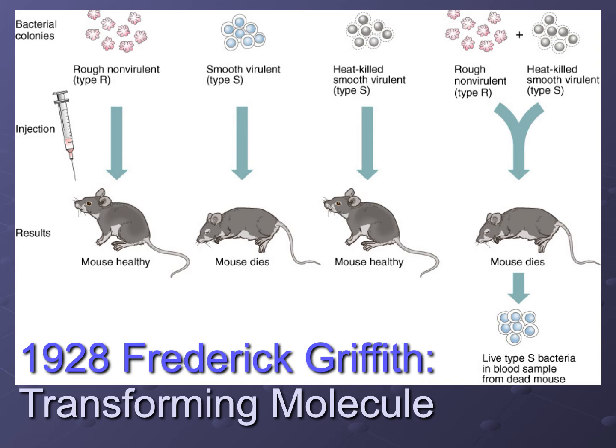And then he took it one step further. He took a sample of that bacteria out of that dead mouse, grew it, put it in another mouse, and it killed that mouse too. These poor mice. But he went ahead and showed that that gene, or we didn't know it was a gene at the time, that characteristic got passed down generation to generation in the bacteria after they had changed. It's really weird, right? So that was kind of a big deal.